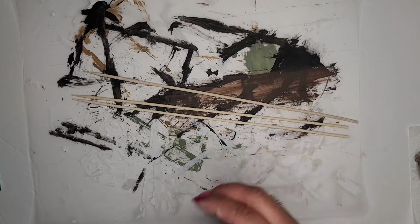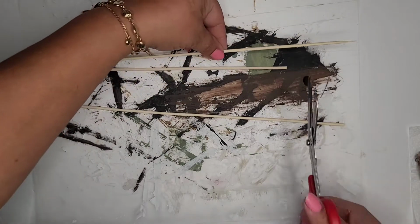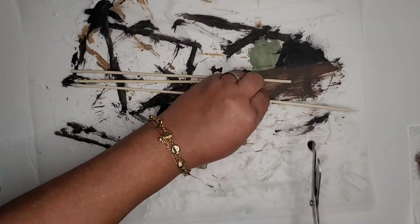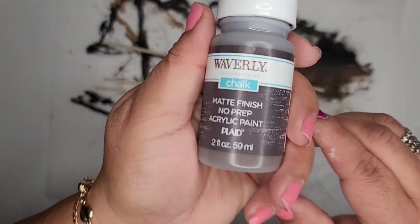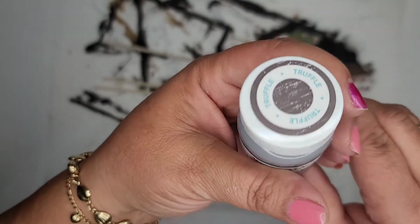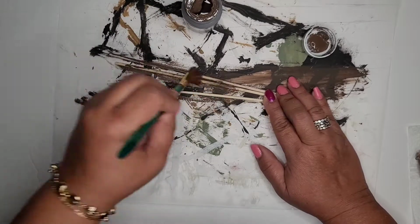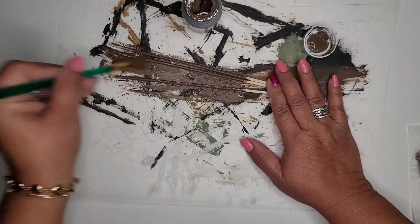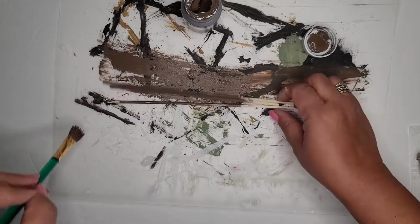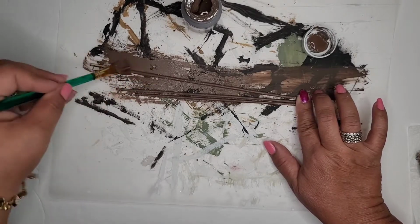And now I'm taking three of these bamboo skewers from the Dollar Tree. And I'm just going to cut them at different lengths. I want a longer one, a shorter one, and then a shortest one. And now I'm going to take a little bit of this wave release chalk paint and the color truffle. And I'm just going to quickly paint these little skewers. And it doesn't take long. Just kind of paint them and roll them and paint them and roll them. And then flip them over to the other side and do the same. So this is like a really quick little paint job. And since it's chalk paint, it dries really, really quickly. So I really like that.